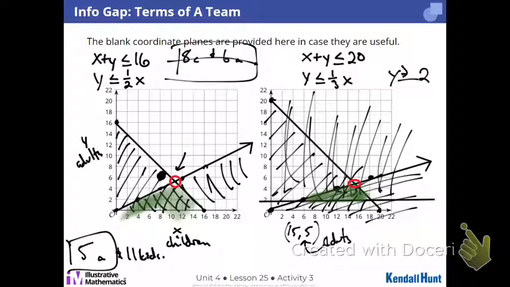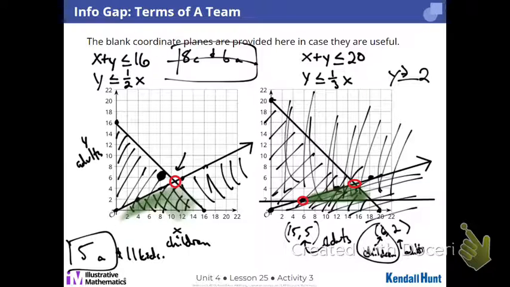It should be 6, because let's look. You have 2 adults. Where's the smallest number of children? Right there. You have to have 2. So the only thing that meets all those constraints would be 2 adults, because you have to have at least 2 adults. You have to have 3 times as many children. So 6 would be the smallest number of children, which also means 8 would be your smallest team possible, right?